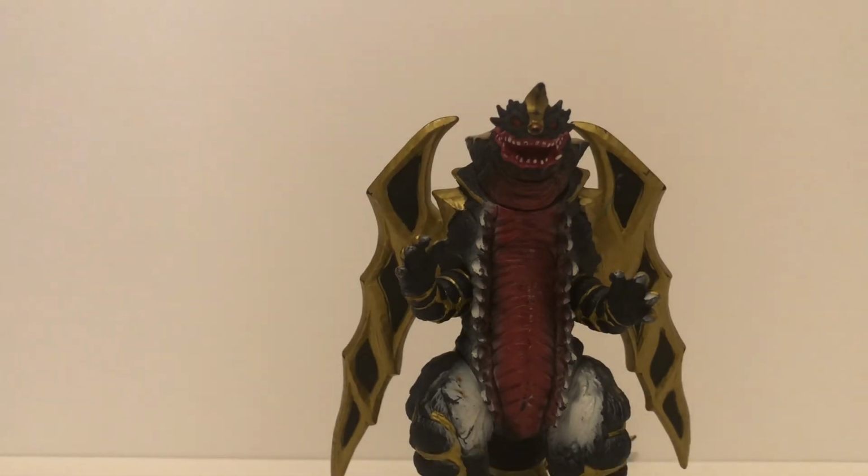So yeah, guys, that is my review. Overall, if I had to give this guy a score, it would probably be a 6 out of 10. Mainly because everything is good about this figure except the sizing, and the sizing for me is quite a few points off. Okay figure, sizing sucks. If you want to get him, go for it. I'm not too disappointed in it. However, I would have liked tremendously if he was normal sized.